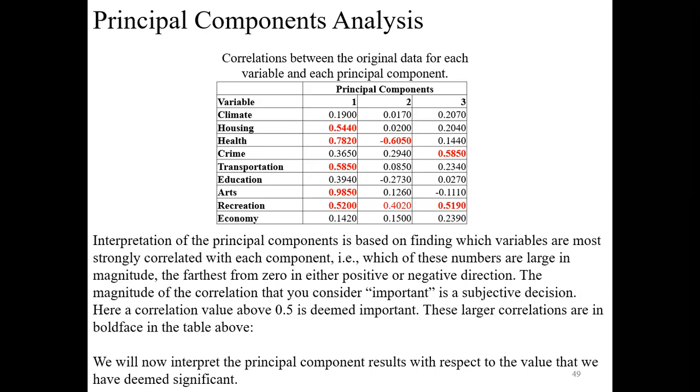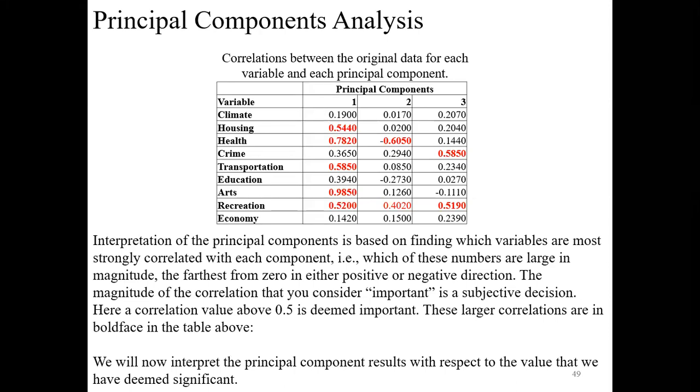You can do a number of things to try to understand what your principal components mean. But the way I think is most straightforward is to actually calculate correlations between your original variables and your new principal components. So in this case, you've got 3 principal components there. You have the original variables, and what you find is that the first principal component always represents the sort of magnitude of the observations for all the variables.